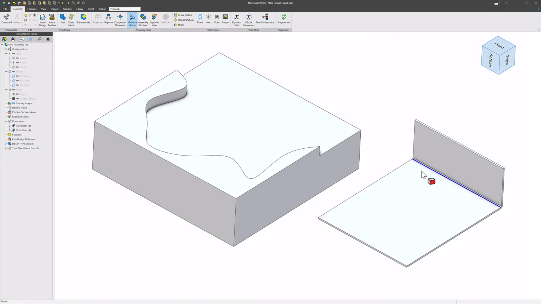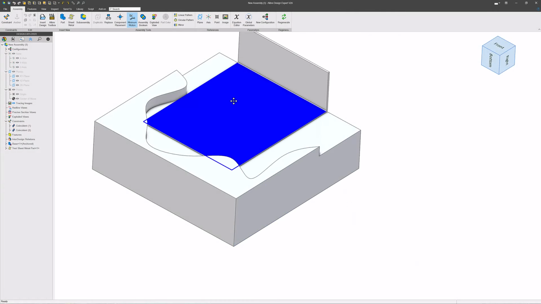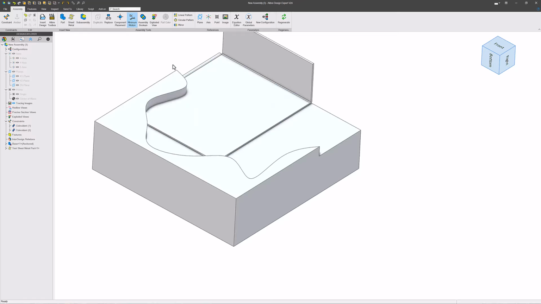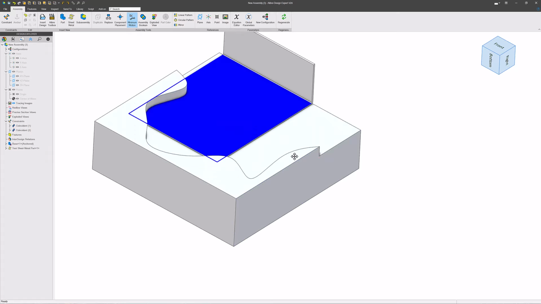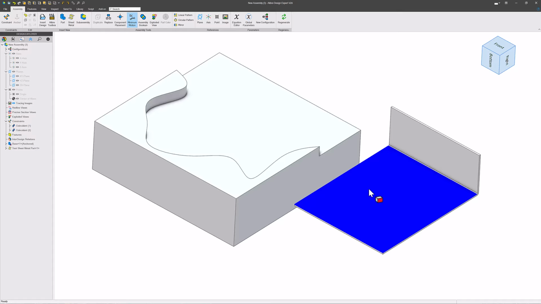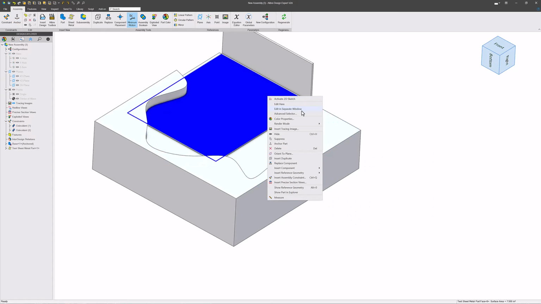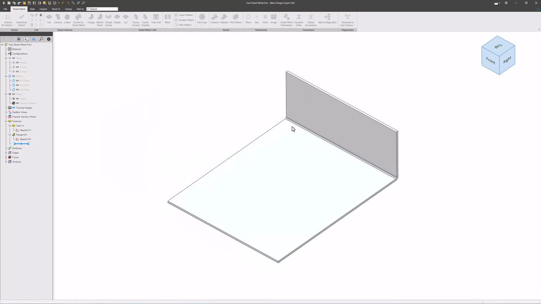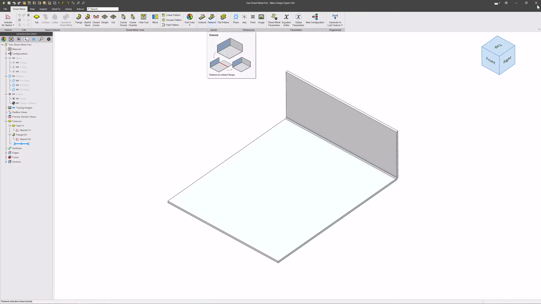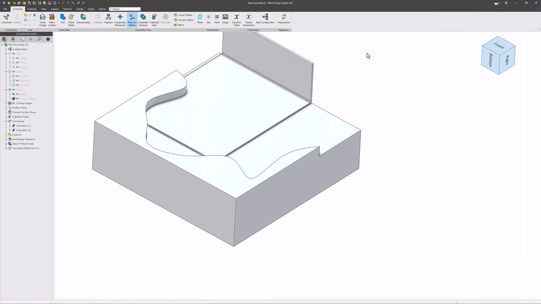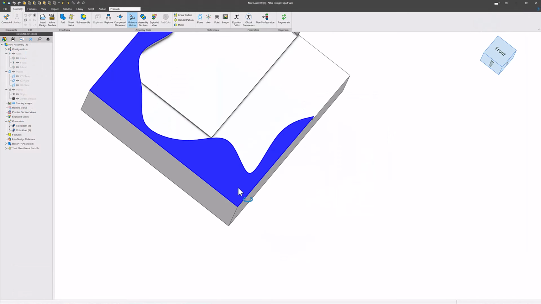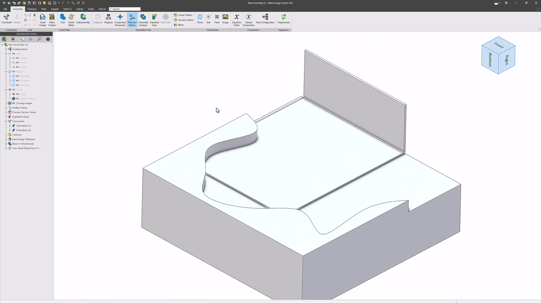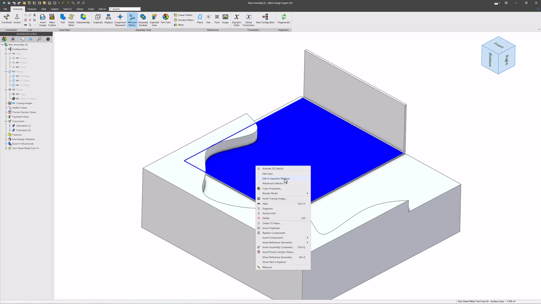I received a question about creating a sheet metal part that can be cut to match the assembly that it's in. So here's a simple assembly with one part and one sheet metal part. And of course, when we open this up, we can see that we can flat pattern this and so on. So how can we get our sheet metal pattern to fit in with this part? Well, I would say the simplest approach is to edit this in the context of the assembly.